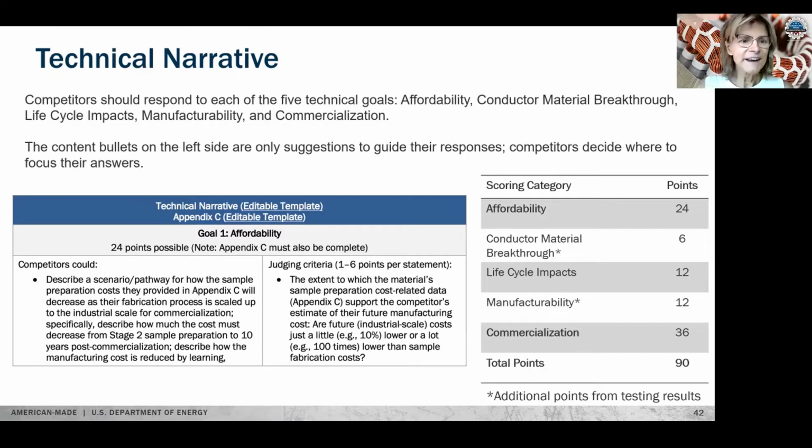as Emily said. For example, on the left, for all 20 criteria, we have something called suggested content. Now, you don't have to follow it exactly, it's just a suggestion. But generally, if our suggestion is to provide specifics, please do your best to provide specifics, even if it gets repetitive. For example, if it says the cost plus savings for your material, the net cost, should not exceed the current cost, you must explain why it doesn't, to get a full score for that criteria. Next slide, please.